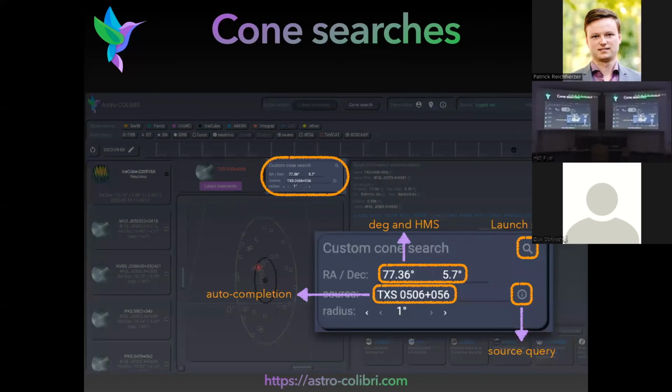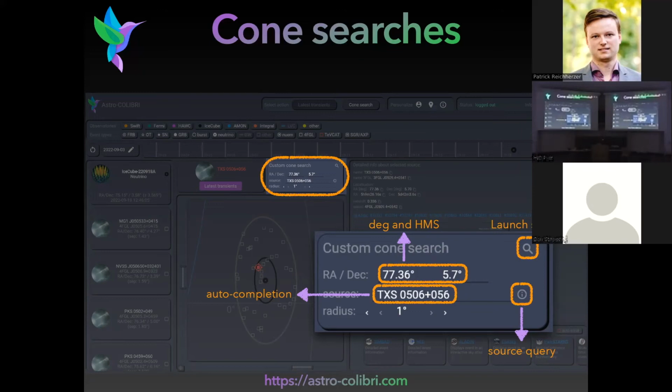That's that. The other thing is these cone searches are typically triggered around transients in our list, but you can also do that manually. So there's this field that is now more prominent than in the past, because not many people knew about that.